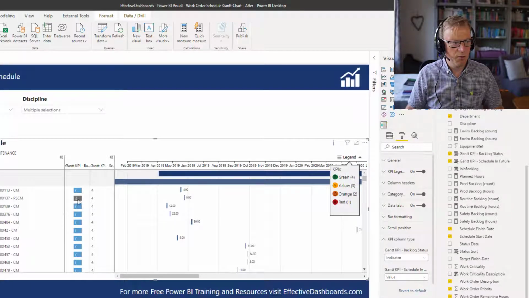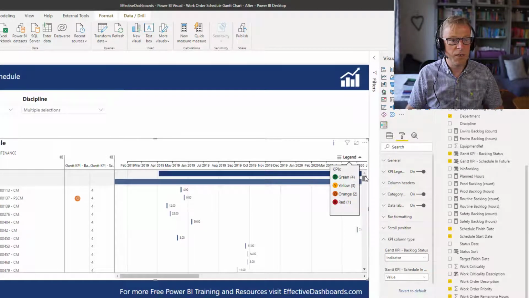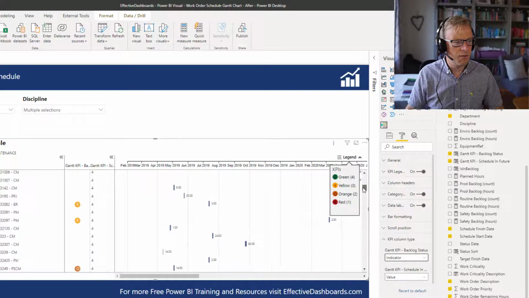Now what that will do is, based on the value, it will display the related colour icon. Okay, so remember that one was a 3, so it's displaying it as being yellow. As we scroll down, we can see the orange, so it would have been a 2 actually, and then yellows would have been 3s. Let's see if there's any reds down here. Yeah, I think there was a red there. Here we've got a red.